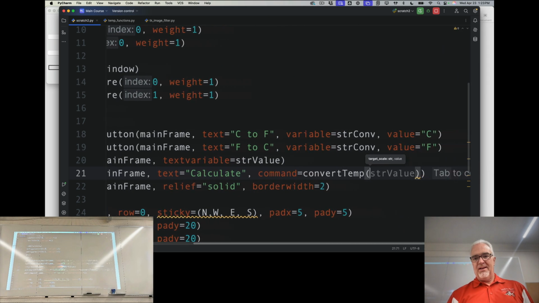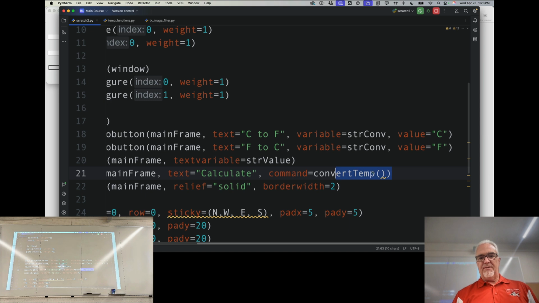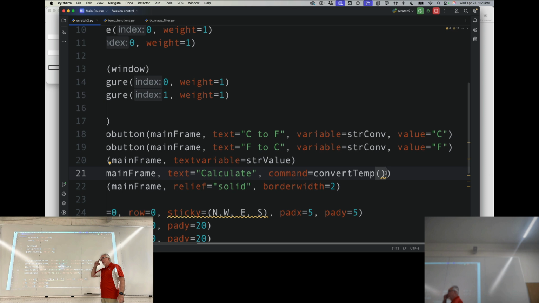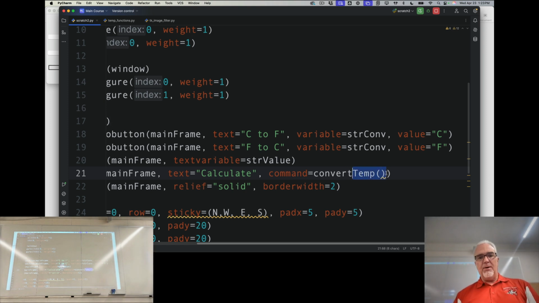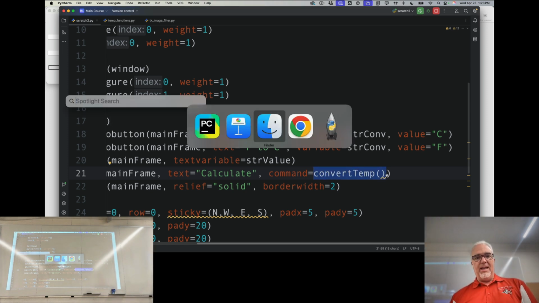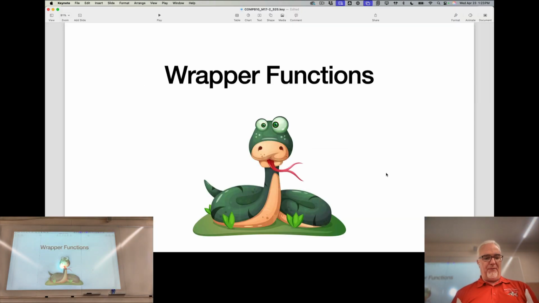There's a problem here because convert temp requires two arguments. And so I've got a small problem because, first of all, it's a function that I'm getting from somewhere else. So now we know I could go into that other file and just modify that function if I wanted to, but that's kind of not the best way to do it. And so if I can't do that, or it's not ideal for me to do that, then what I would need to do is create what's called a wrapper function.